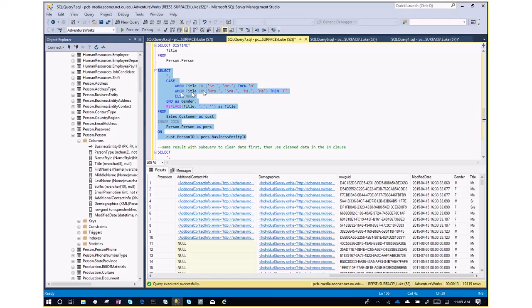So perhaps I said when title in Mrs., Senora, or Miss, and then I didn't say, it would be very easy for me to leave off this Miss that does not have a period, and then I'm not accurately transforming my data, right?